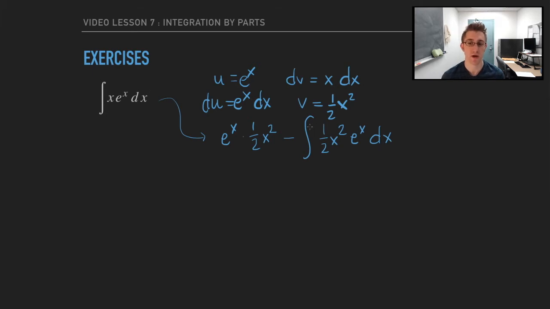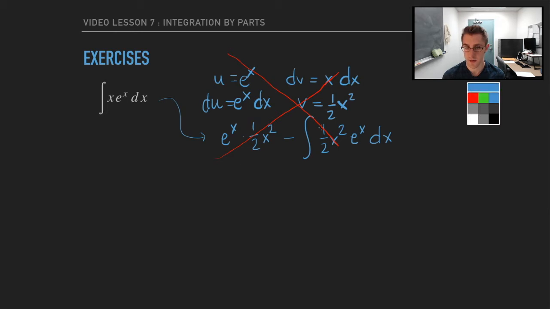Okay, so this is kind of what I was talking about. Eventually you develop intuition for which parts should be the u and which parts should be the dv. Whenever you have x to some power, like a polynomial term like x or x squared, you want that to be the part that you differentiate, because differentiation will lower the power to make things simpler. So let's put a big red X through this. This is not the way we want to do it.